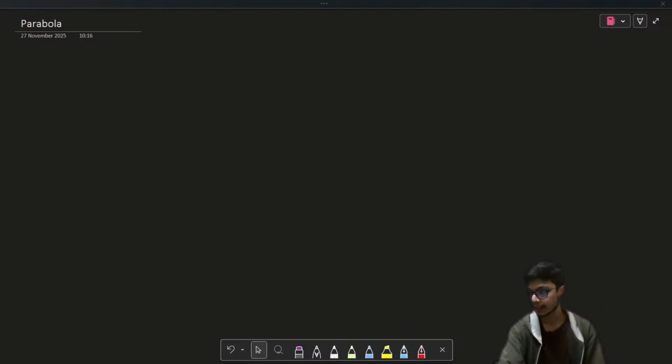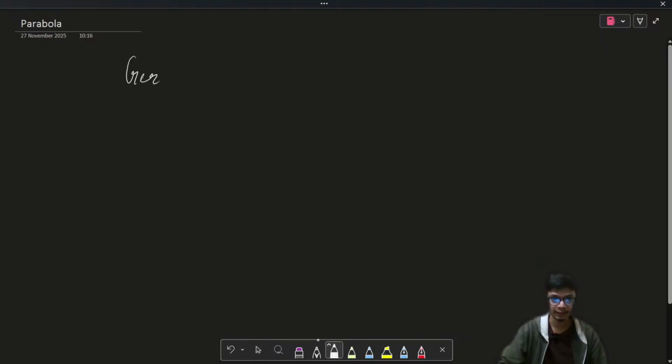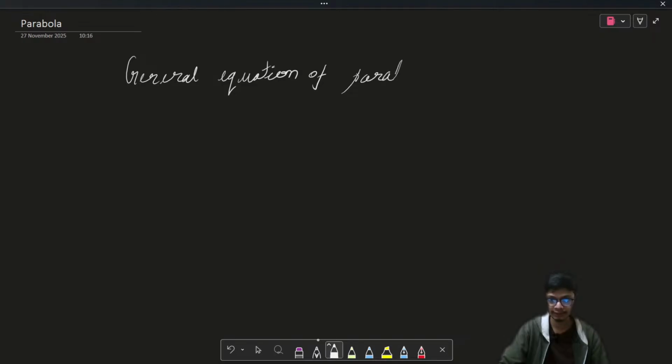So today, let us start with our current discussion, which will be on the general equation of a parabola. In today's lecture, we're going to discuss the general equation of a parabola, and we have already done this particular thing when we were discussing how to write the general locus equation of any point with respect to any conic section, right?